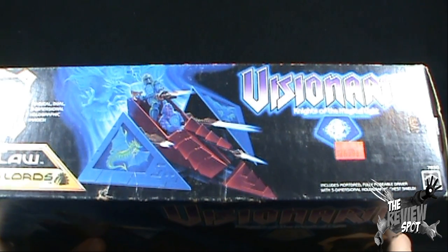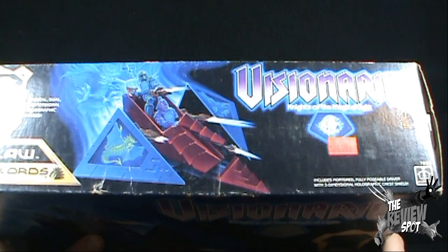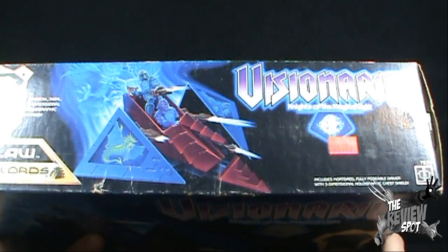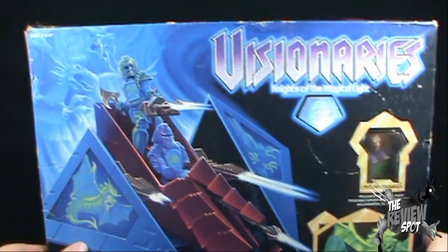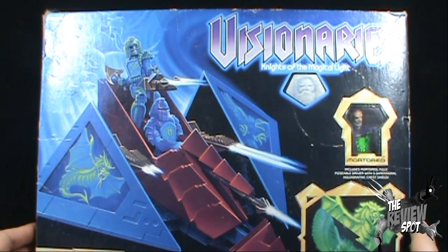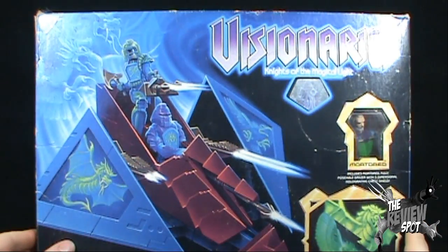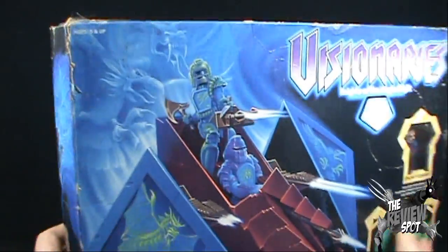It's got a retail price of $26.99. I don't know if that's about right. I'm trying to think of inflation from the 1980s to now. $28 probably was about the price of what I would expect it to be now. I would think that a box such as this, and I might be wrong, I would expect a vehicle such as this back in the day would probably be only about $14, maybe $16 tops. I don't think it was $26.99 unless this original box was picked up at a very expensive retail place.